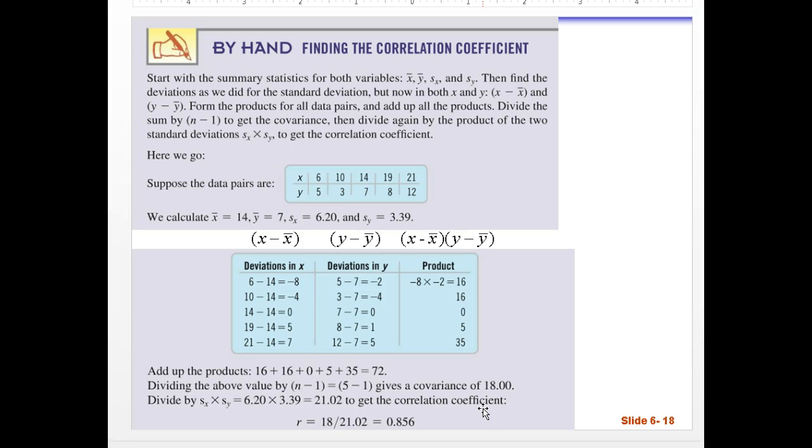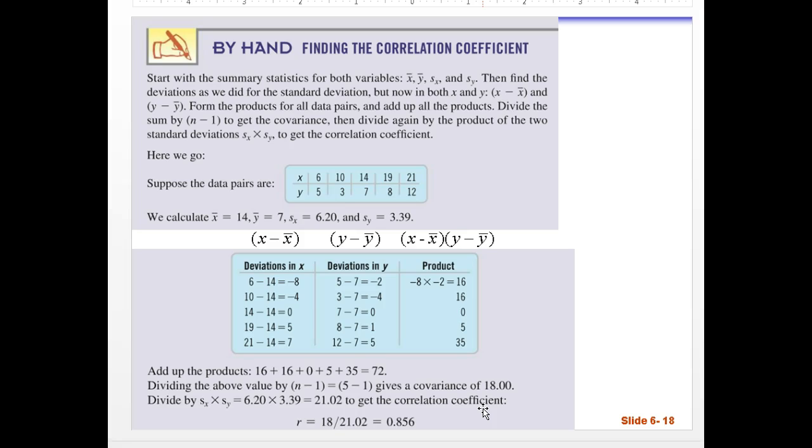Now this number is getting close to a +1, which would suggest that there is a strong positive, perhaps linear relationship between these two variables. I hesitate to say linear because we really should have a picture of these data. In other words, we need a graph, and on a separate video I'm going to do the scatter plot, which also illustrates these data.